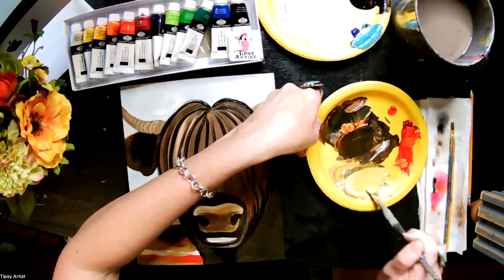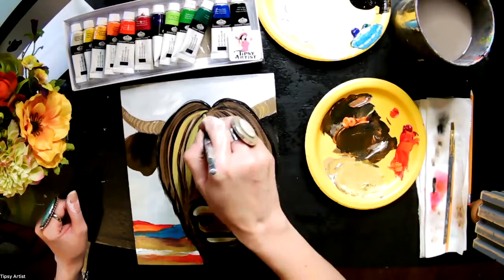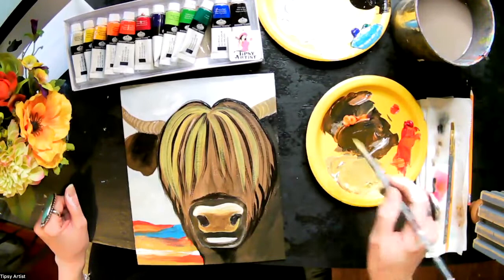This is a little bit of that light brown mixed with our cadmium yellow again and our titanium white. So I'm using my mama brush again, and we're going to do those sweeping strokes over the top. This is a really fun part of the painting because it's just lots of fun, long texture that you can do. It's very therapeutic.